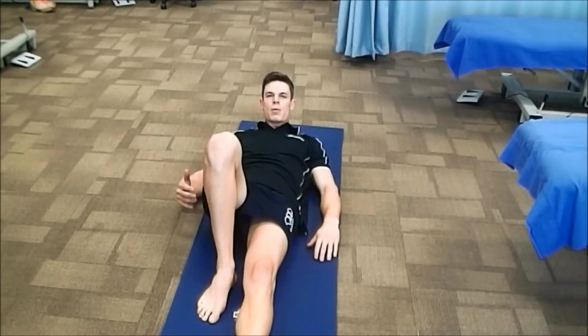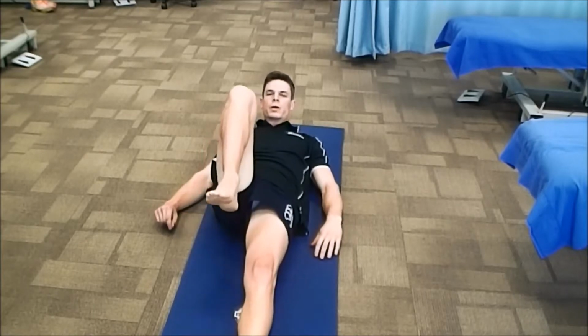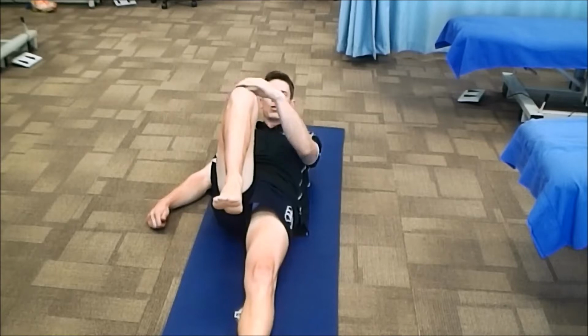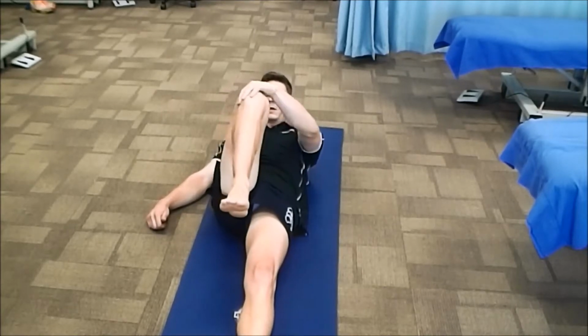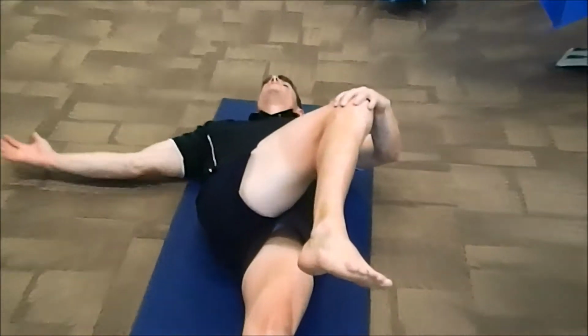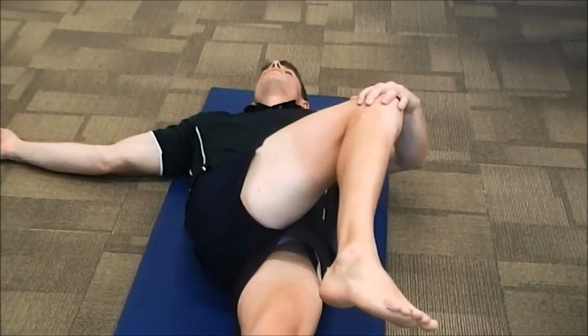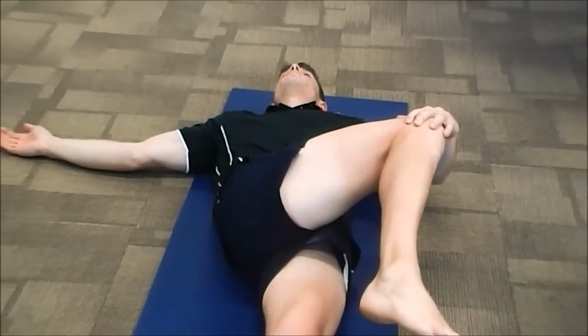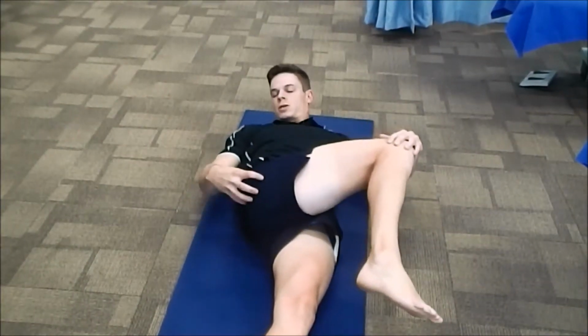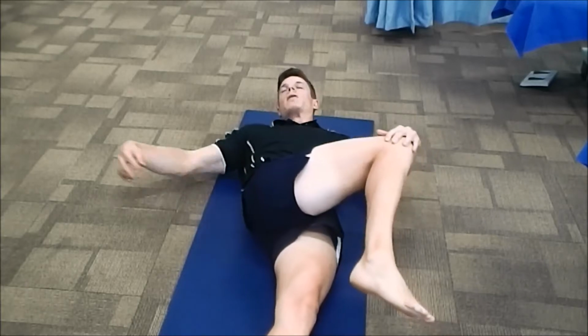So now this is a low back and it's also a glute stretch. Okay, so what we're doing is we're bringing on my right side, knee to your chest, then from there using the opposite hand, and then you're just from there pulling across your body, keeping this arm and shoulder on the ground, and then from there you're pulling across until you're feeling a stretch. So you should feel it in this glute and then down in through your back on that side.